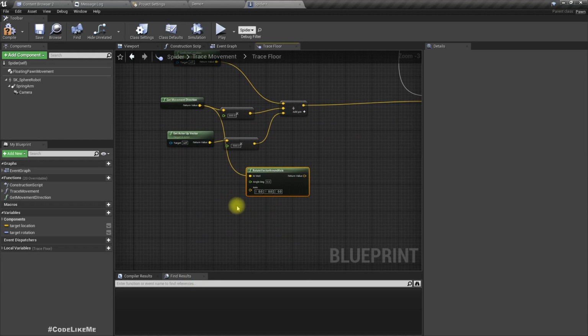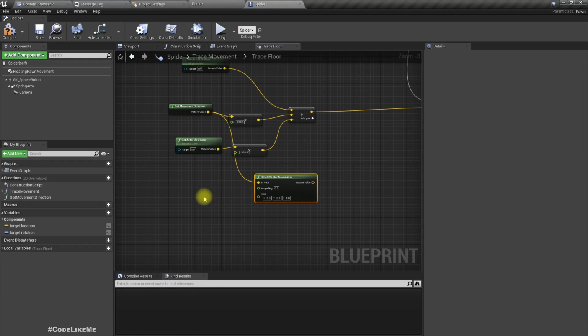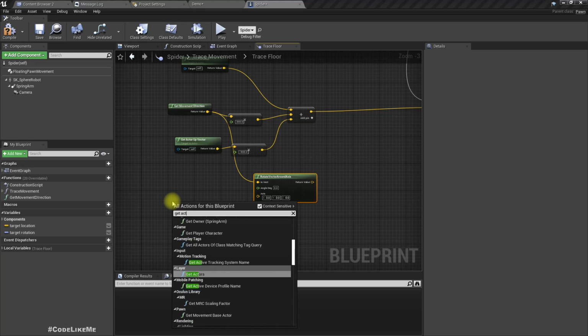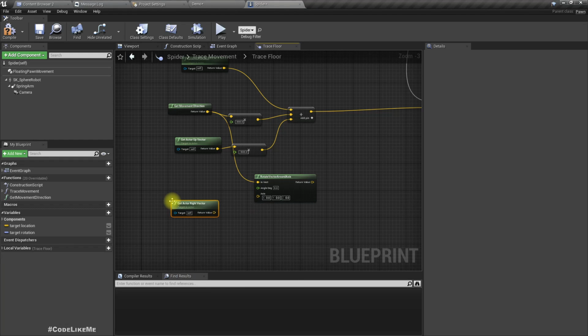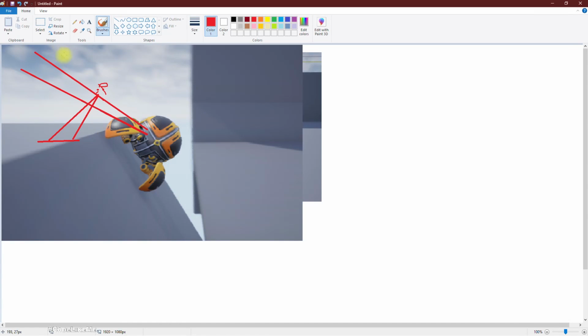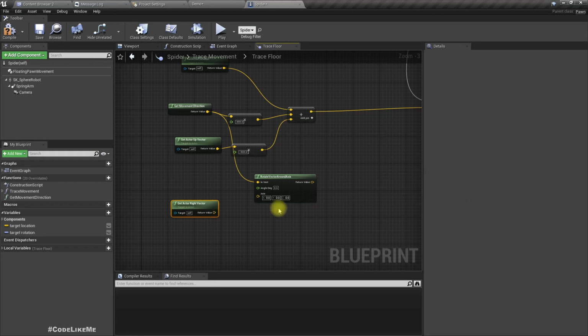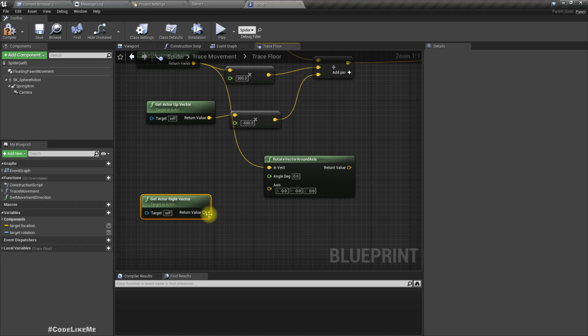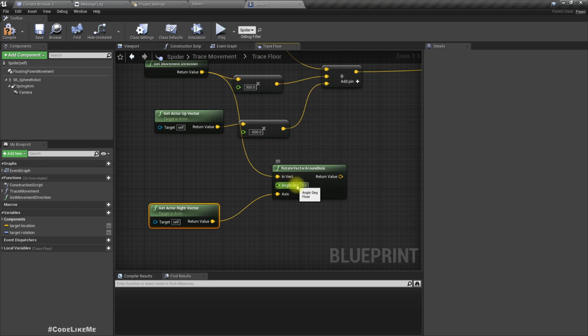So as the axis I will use actor right vector. Get actor right vector. So I think by doing that we can take this angle. And the degree 90.